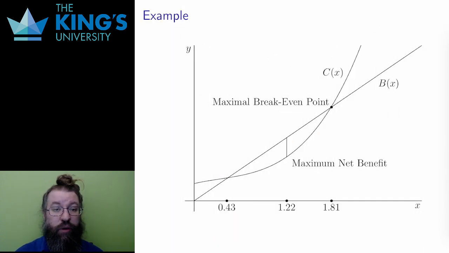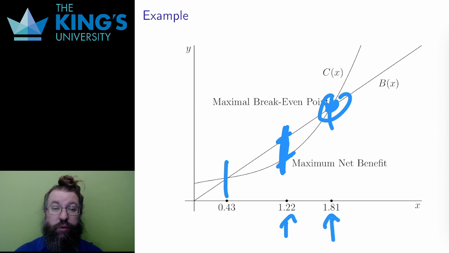Here's the picture of this model. 1.22 was the maximum net benefit, the place where B was as much above C as possible. This whole range here is the only range where the situation is at all profitable, and you can see that at 1.22, the distance, this line, is as large as possible. The maximum break even point is 1.81. Cost and benefit are equal, so costs are covered. This is better than 0.42, where costs are also covered, since the total benefit is larger.